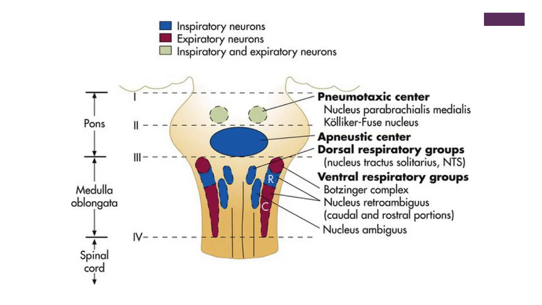This picture here shows us those four combined centers, both in the pons and the medulla oblongata. Up near the top we see the pneumotaxic center, and beneath it the apneustic center, which are the pons essentially. Beneath that is the medulla oblongata, which contains our ventral and dorsal centers. Below that is the spinal cord, which is transmitting and receiving impulses from the chemoreceptors and our stretch receptors.